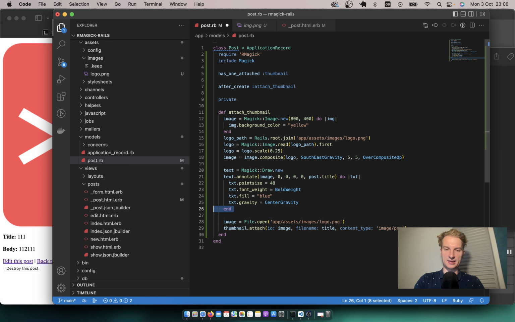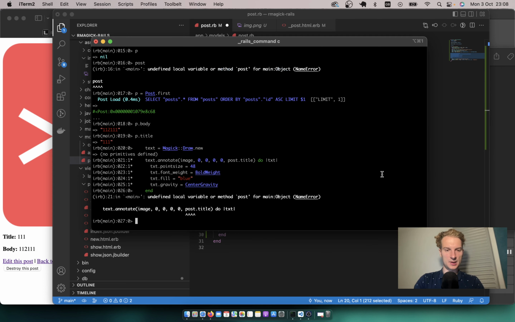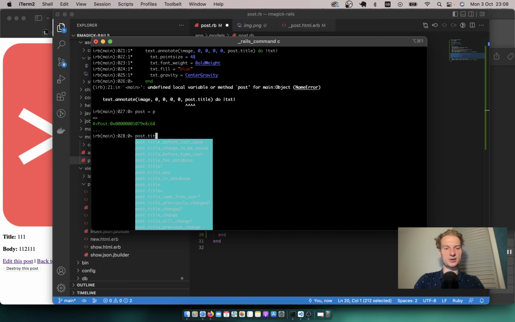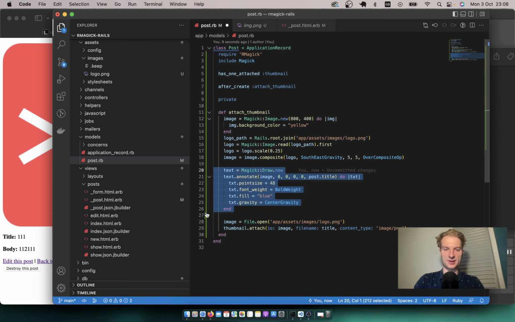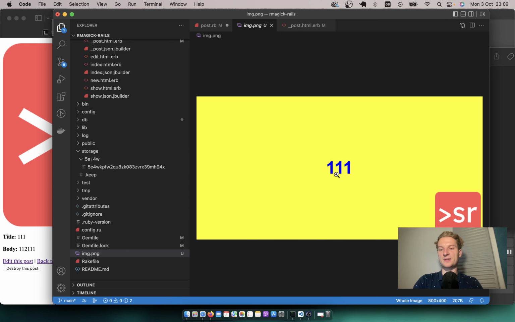And let's see if this would work. Okay, so I don't have post here. Let's say post equals p, so post.title will work. Let's try once again. Okay, and let's try to display this image. So where was it? Image write, img.png. Here it is, we have displayed the title of the post.